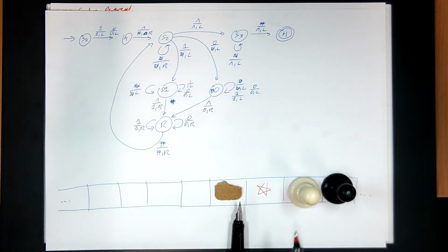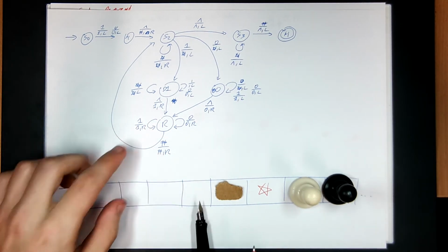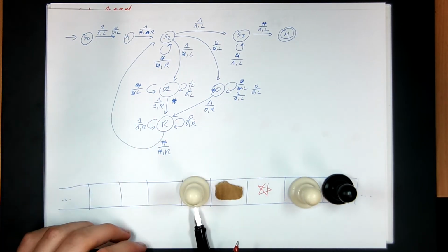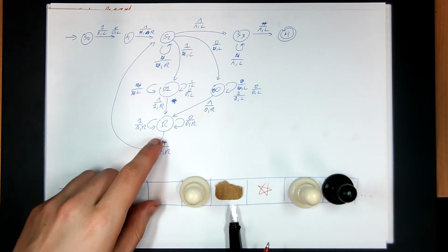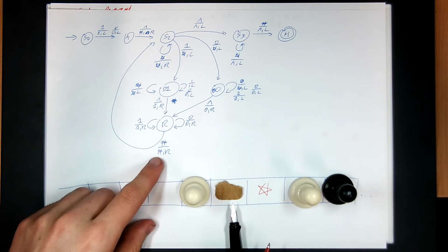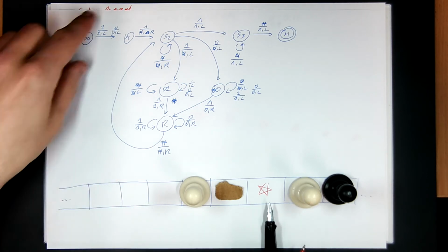Then I want to move the tape all the way forward until I find the first blank. So regardless of what I read, keep moving left till I find a blank. Here's the first blank. If I see a blank, put the 1 back, and then move right. I then rewind the tape until I find the hash. Well, the hash is here. See a hash, write a hash, move right, and start all over again.